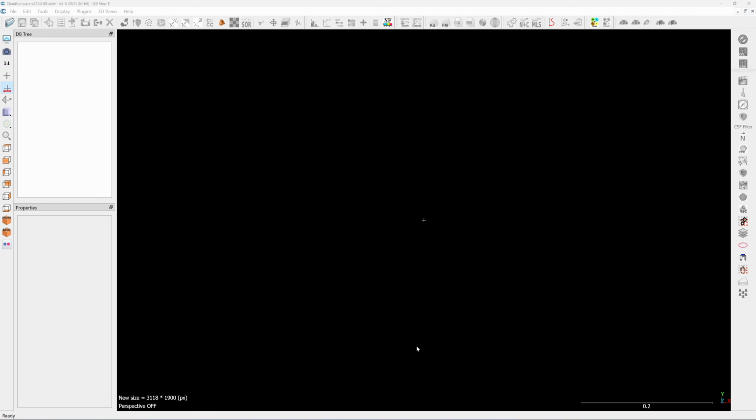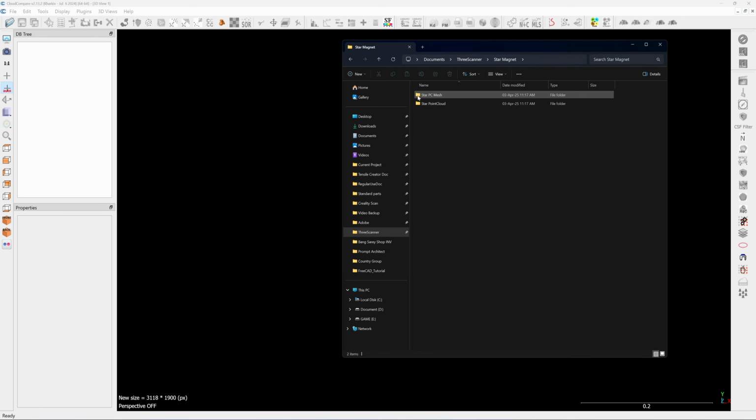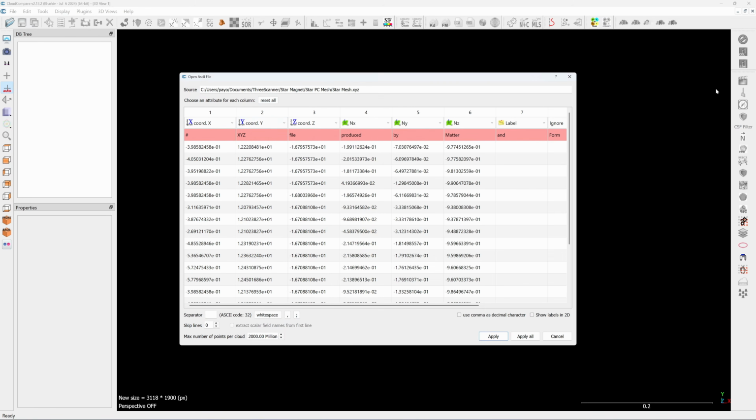Okay, this is CloudCompare. I put the download link in the description. It's freeware. It's used for processing point clouds. It can do a lot of things. Okay, if you are using MAF3, your export files will be in XYZ format. What you have to do is just drag and drop it into CloudCompare like this.